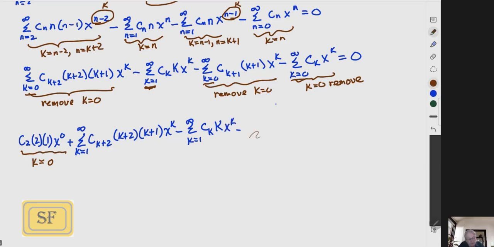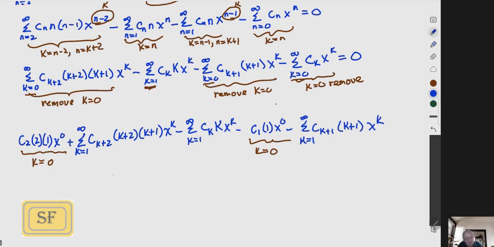On that third summation, we're going to take out the k equals 0 term, and that's going to give me c sub 1 times x to the 0 minus, and then I'll write the remaining terms with a lower index of 1. The sum k equals 1 to infinity of c sub k plus 1 times k plus 1 x to the k.